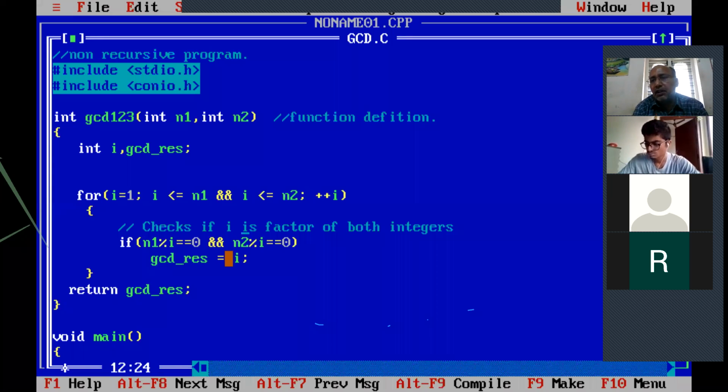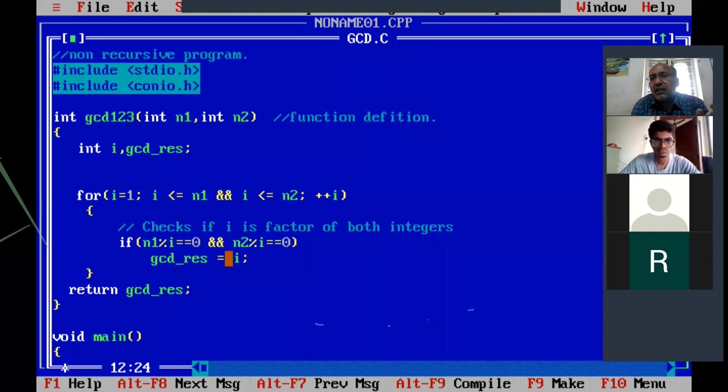Suppose, for example, I take 5 and 25. n1 is 5 and n2 equals 25. First, 1 is a factor of 5, yes, and of 25, yes. Next, I equals 2. Is 2 a factor of 5? No. Of 25? No. That means GCD_RES equals 1 presently.